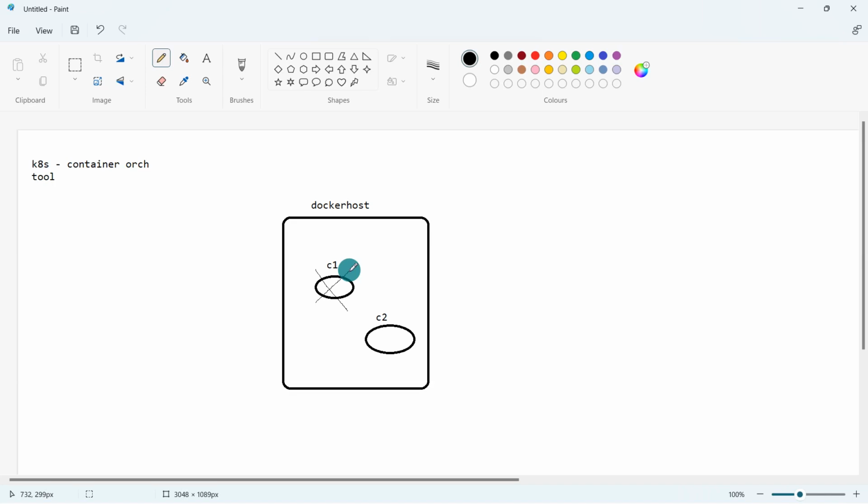Those things need to be fixed automatically, not manually, because we are in the automation world, so everything should be automated. In case of Docker, if this container goes down, there is no way that this container will automatically be up and running. So that's where Kubernetes comes into the picture.